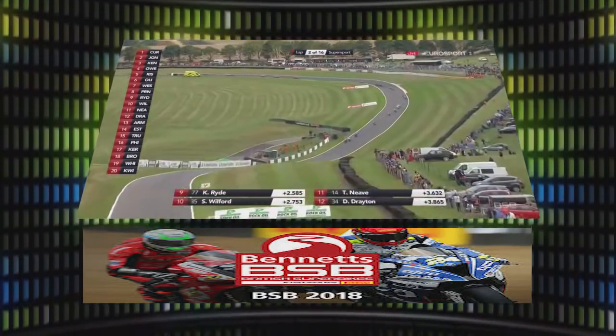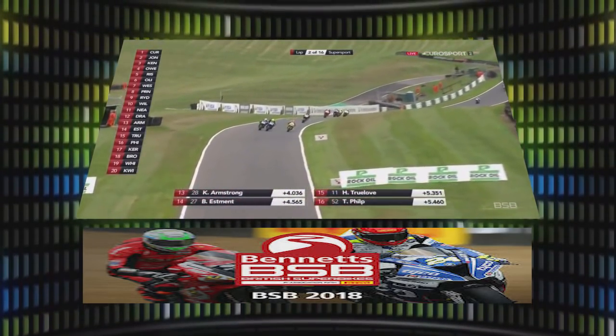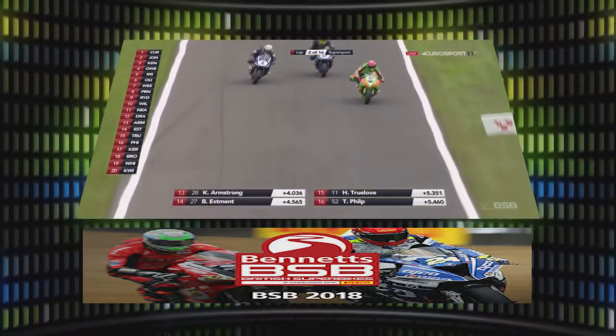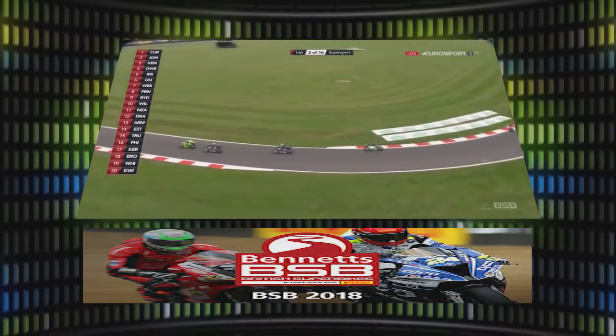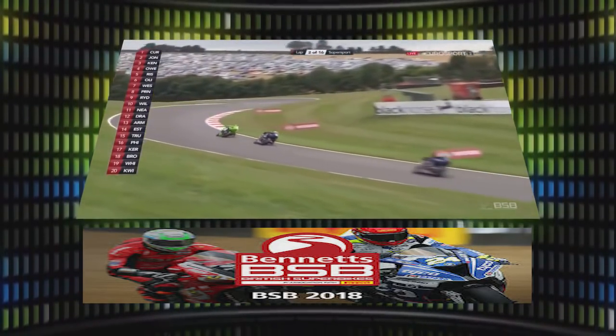Challenged. Oh, and look at that. Strong move by Bradley Jones. Well, he's obviously nearsighted enough to think I can have a go here coming out of Charlie's, and he's just pushed his way under Ben Curry. So for the first time in his rookie season, Brad Jones leads a race here. But look at Kennedy getting inside him, and suddenly Bradley, after that brief moment of glory, is squeezed back into third place. Yeah, I think he ran offline to get past Curry, and then that put him offline on the exit and lost him a load of speed down the straight.